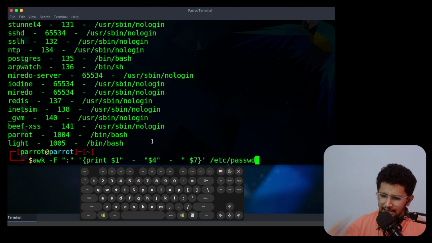Using this and all will not be a good practice. We are creating it, but it is not a good practice. But for that also AWK has a solution. Instead of giving more space and adding dashes in between, which will take more time, there is one more thing that you can use.